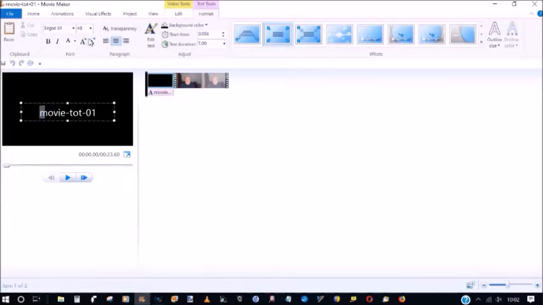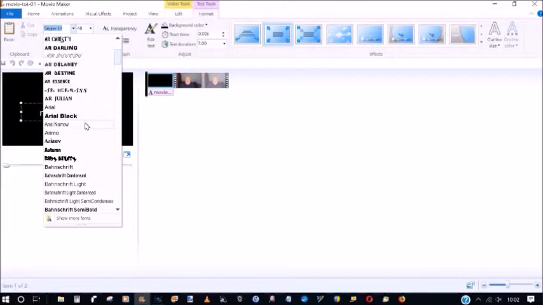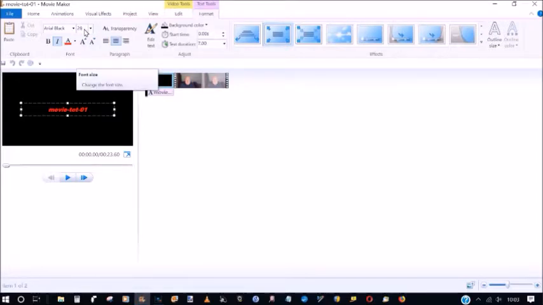Now up here, I've got my text editing thing. Now, I always use Arial Black. I go up and I get Arial Black. I have it on bold, I have it on italics, and I have it on red, right? You see all these, you can choose your own, your artist. I have it on red. I then go on here and I put it down to 28, the font size 28.